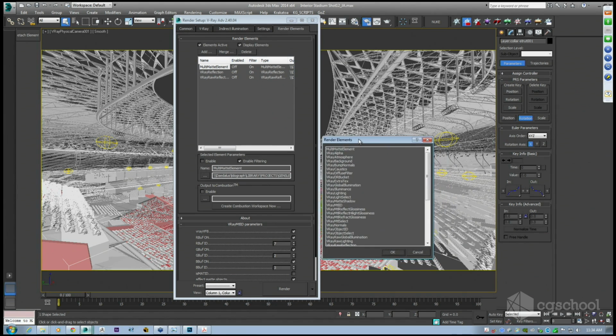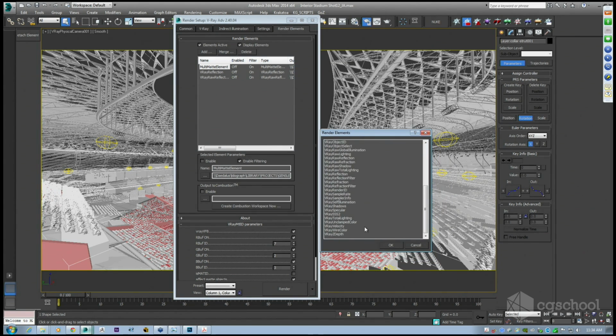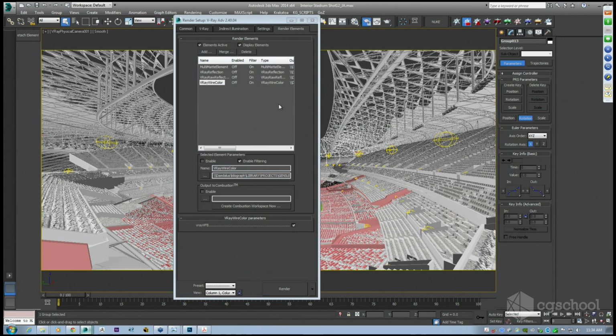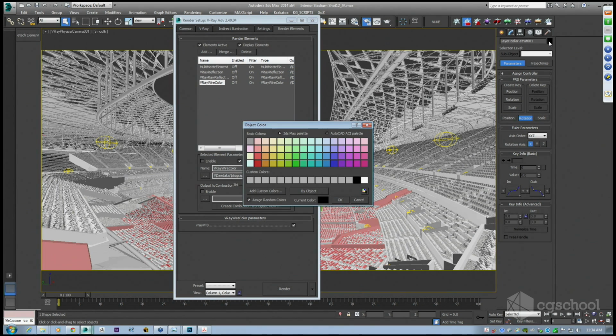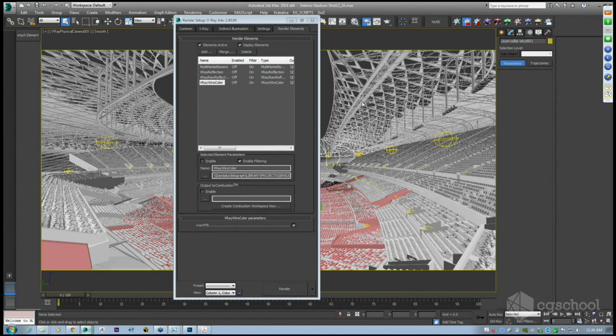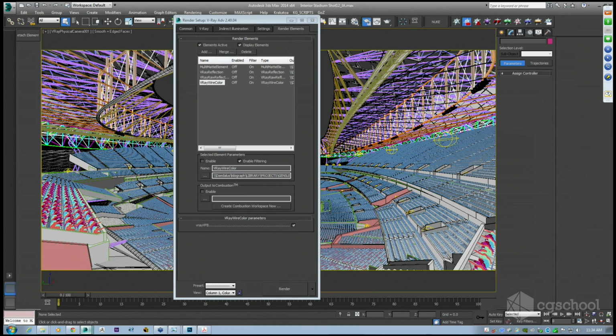there's also another option which is more general, which is the V-Ray watercolor. What it does basically is that each object of your scene has a color. So in here this is black, but I can change that color. It depends how the geometry in your scene shows the color, just like you're seeing right now here. We got the purple, yellow, subtle blue. That's how the watercolor will represent the path.